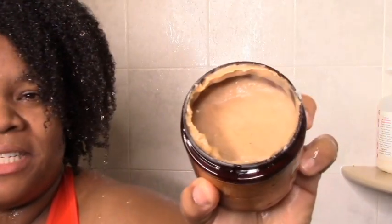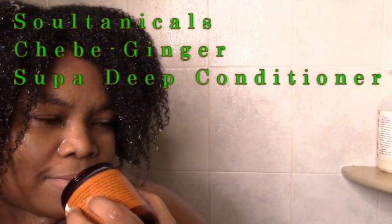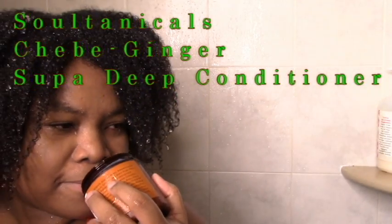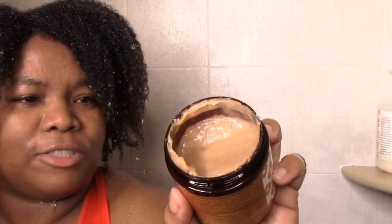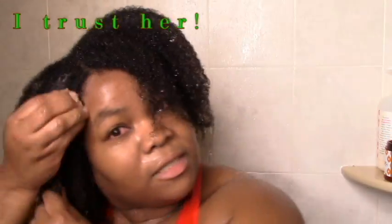It just smells really spicy, which I like. Very slightly minty, maybe slightly gingery, but it just smells spicy, like a nice sweet potpourri spicy. So, love the scent. It has peppermint, clove, all the things that just give you a really nice scent. Definitely has ginger. I don't really see any glycerin or honey or anything. It is a cream, but it's a light cream. It's been a while since I used a light product.